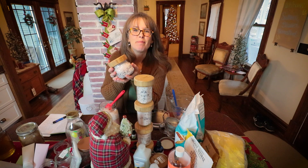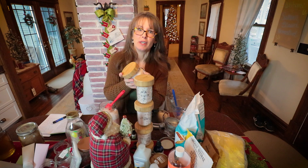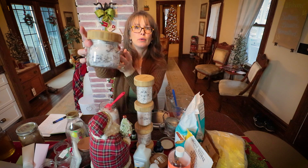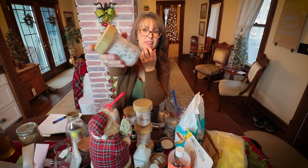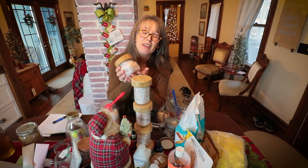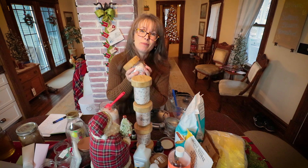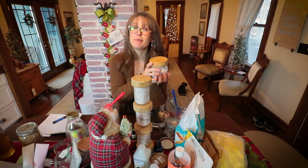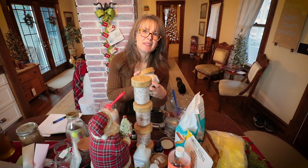That turned out perfect. Girlfriends, sorry if you're watching! I get together every year with my best girlfriends and I always give them something homemade — they love the baskets, it's usually something different every year. The large one-pint jar will go in my girlfriends' baskets, and I have four beautiful daughters who will get the cute eight-ounce jelly jars in their stockings. I ended up with four jelly jars and one pint. Hopefully this gives you a wonderful idea of something quick, easy, absolutely beautiful, and healthy for your friends — and then they have a jar and a cute lid to reuse. Stay with me and I'll bring you quite a few more of these ideas for beautiful baskets for your loved ones this Christmas.